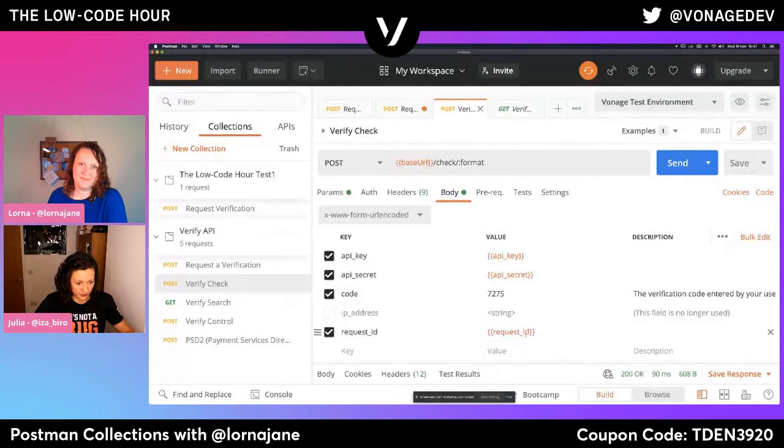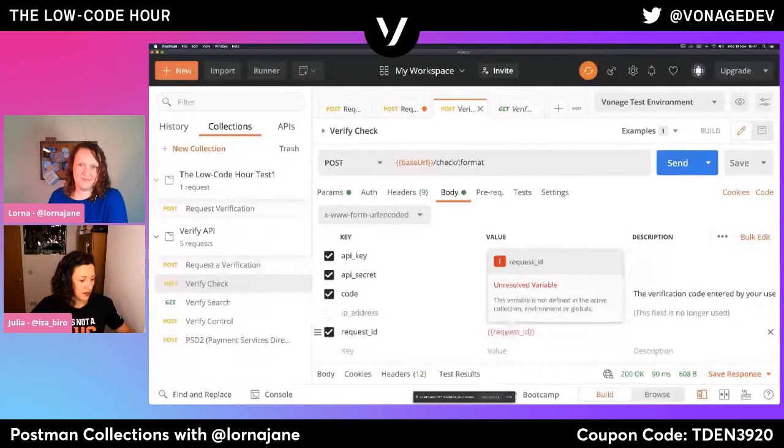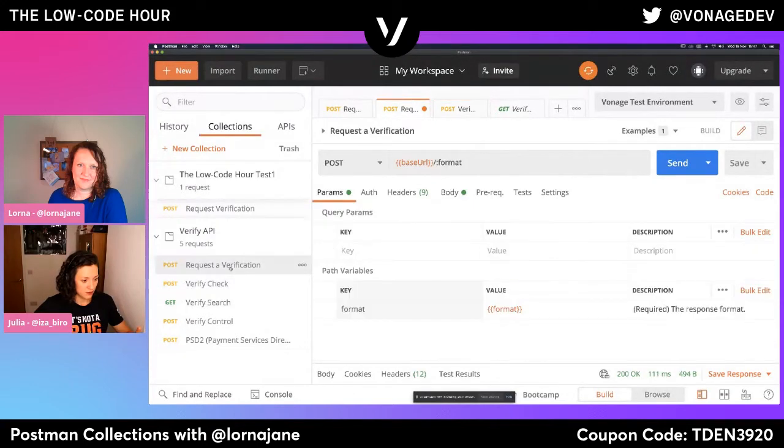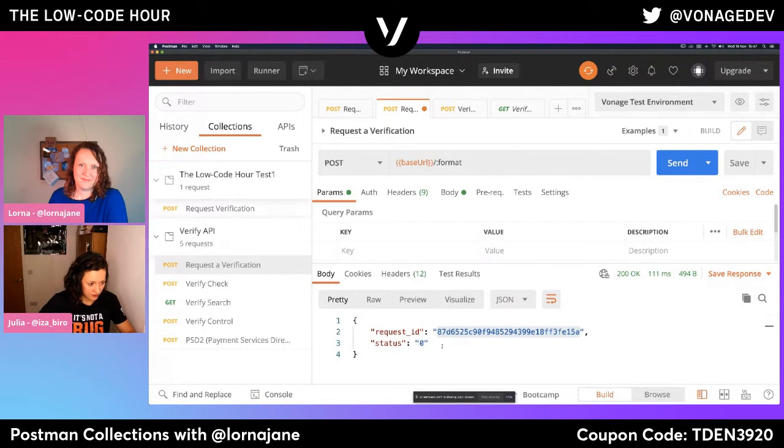But just because this is red, and it's going to say it's an unresolved variable, that's not an issue, because we can do something about it. So let's see how the request ID comes back.